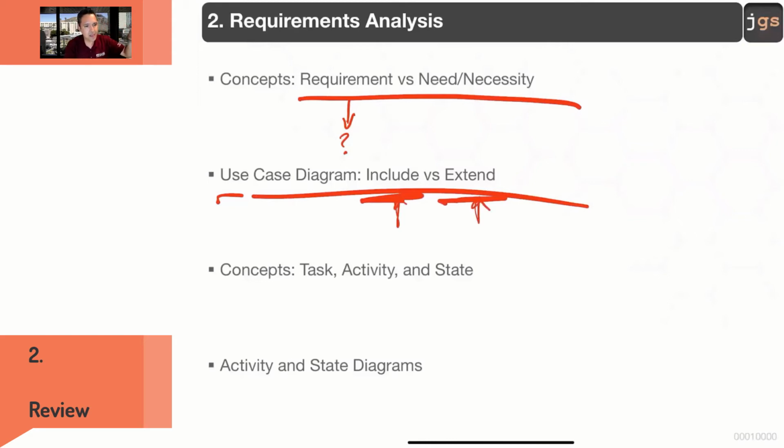Remember, you have this slide that I share with you with questions in which you know how to check. If you have two requirements, two use cases, and they are connected, which is the best connection between them? Should it be include? Should it be extend? Or should it be just a line that is not extend, not include? The three options are going to be multiple choice.